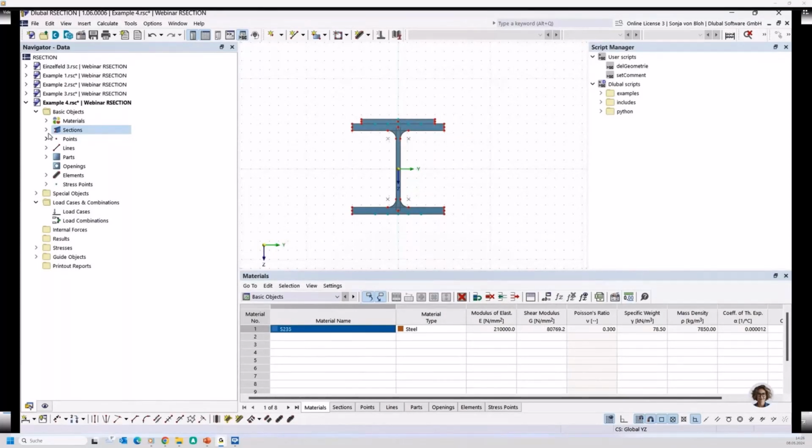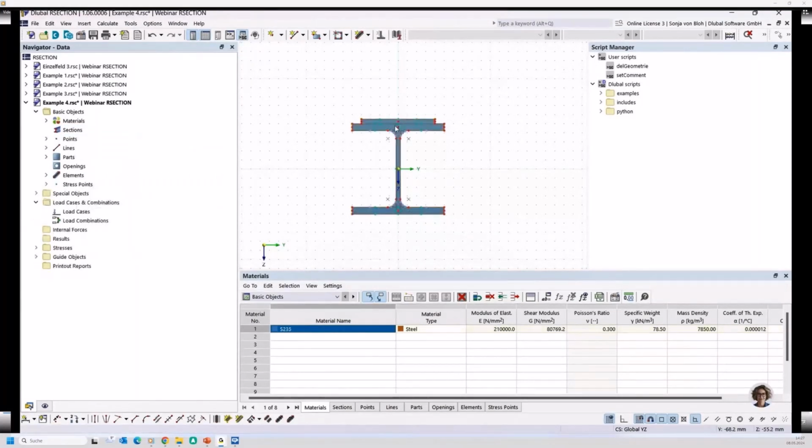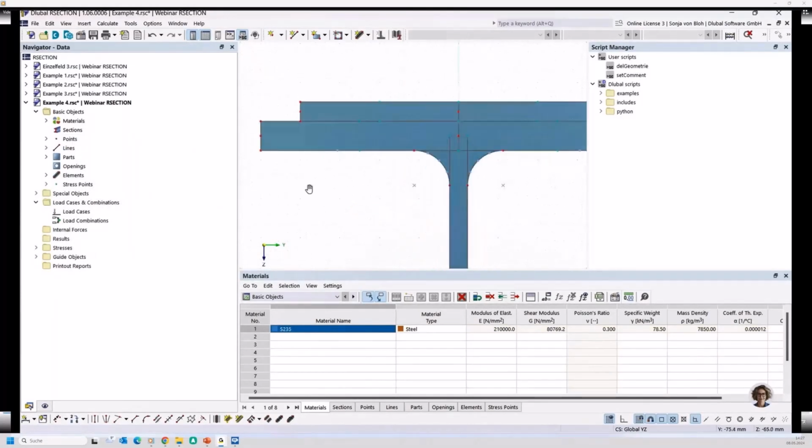Then I explode the two cross sections into its individual objects. For this, I select the two cross sections, and then I choose here explode because I want to create the connection between the upper flange and the flat bar.